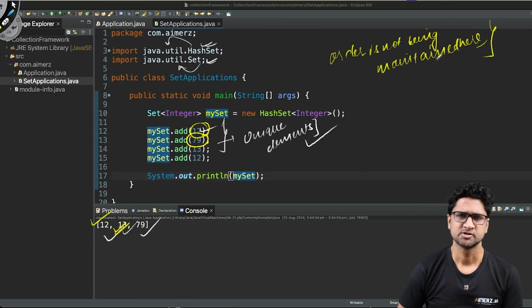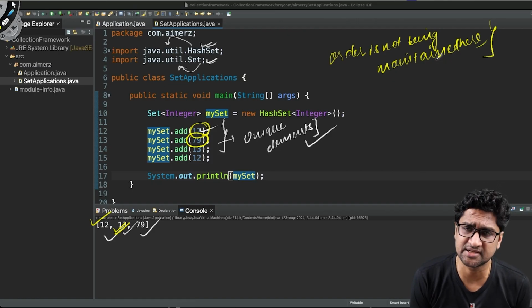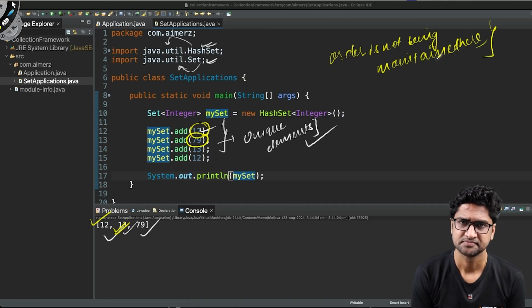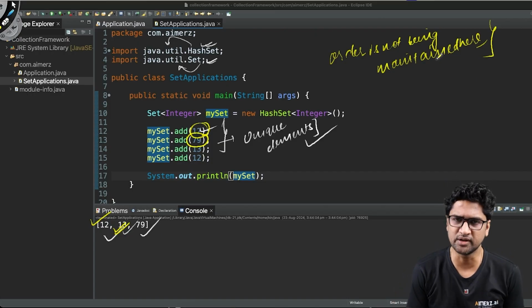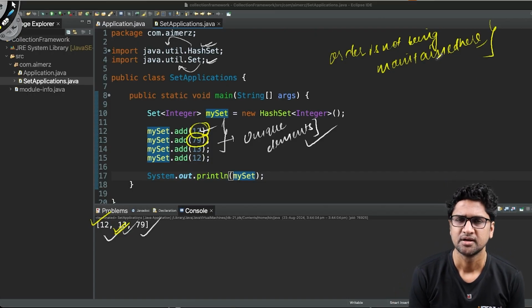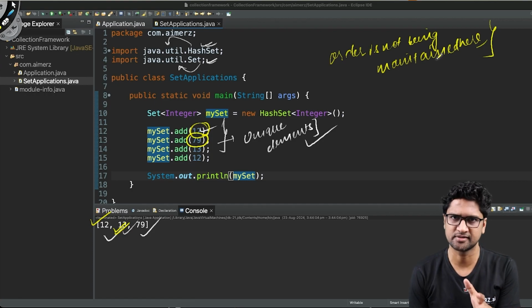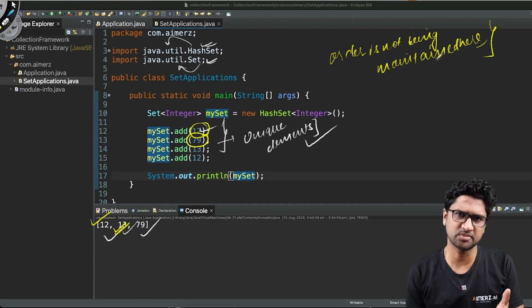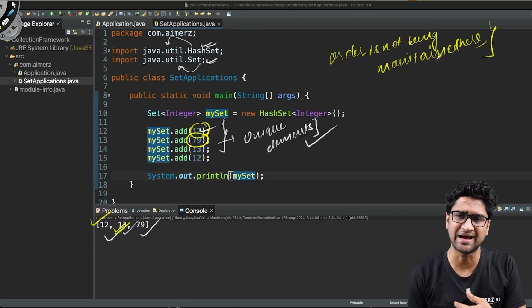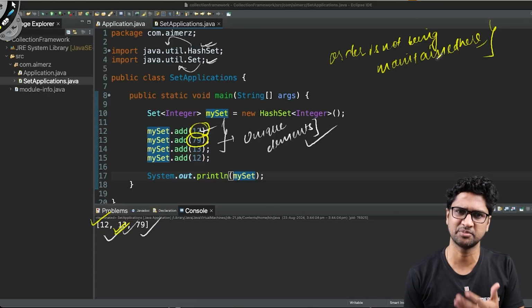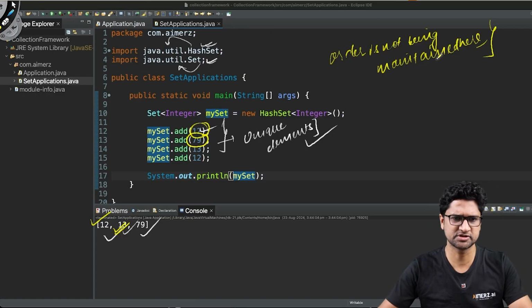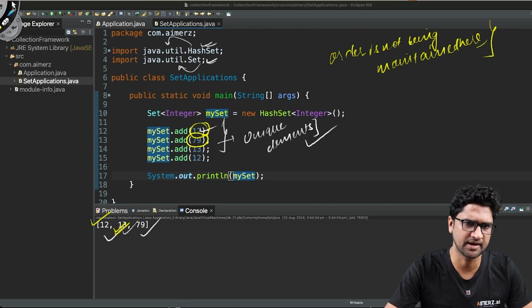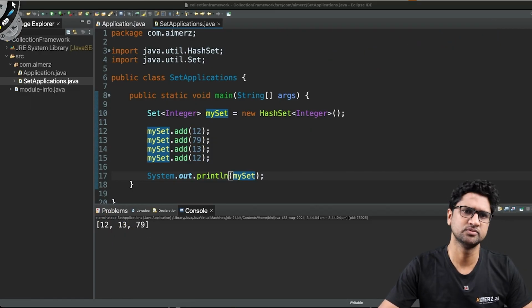So the main difference between the set and the list is that in the list you can have duplicate elements. Using a set ensures that you cannot have duplicate elements. That's number one. But one challenge you get here is that you cannot keep hold of the order. You insert in any order, but the way in which it will be stored and iterated will be totally different. That's the main difference between a hash set and a typical list.